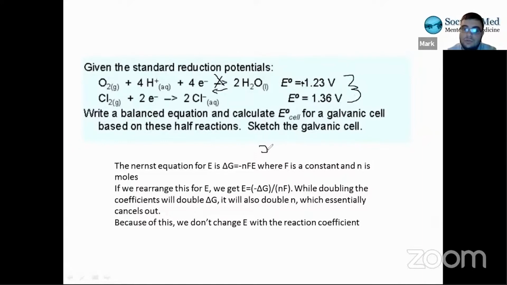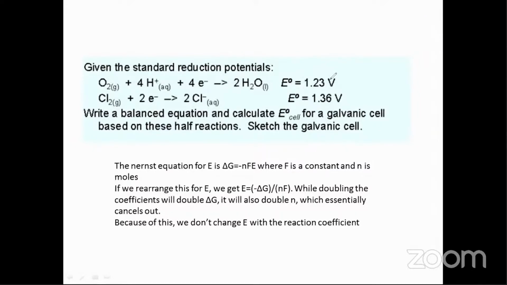Now we have 2.59 volts. If we were pretending instead of oxygen, this was like reduction of lithium, it's like negative 1.23 initially. Then when you flip it to make it go towards the left, it becomes positive. And then you would add it, because after negation, you always add. And then you get 2.59 volts. And that's a lot. And that's what a good galvanic cell looks like. But in the earlier case, when you negate it, it becomes negative, and then you add it and it becomes smaller.